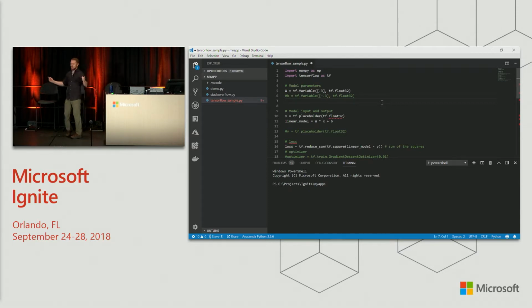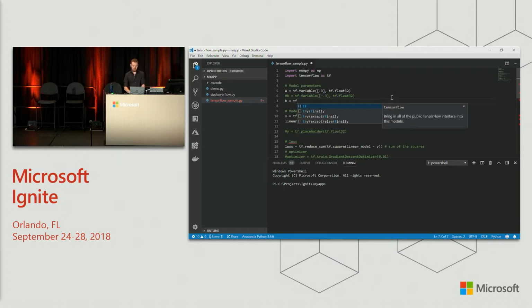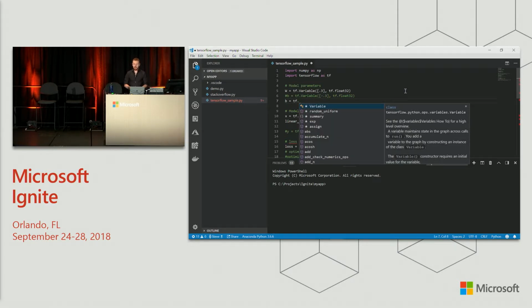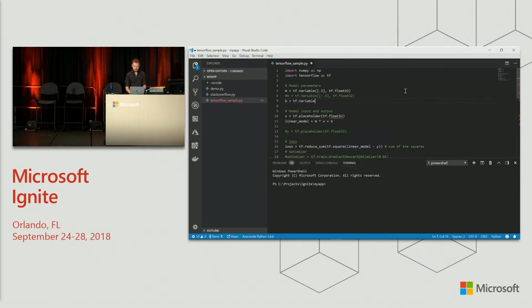And given that we have so many examples of this, of what people have written, we can run that through some machine learning models and come out with a system for determining what the most likely thing you're going to type is. So if I start typing some of this TensorFlow code and hit dot, normally I'd get abs at the top because ABS comes at the top. But we've looked at the context here, we've looked at what you've been doing and said, oh, you probably want variable most. If not, maybe random uniform, summary, one of the other ones. It doesn't even matter what I type in this because I'm not even going to run it.